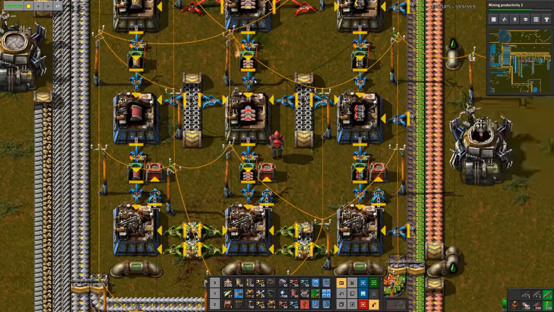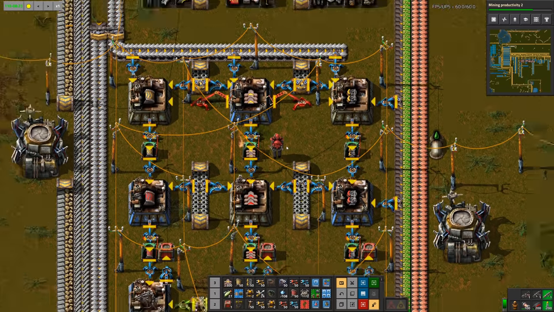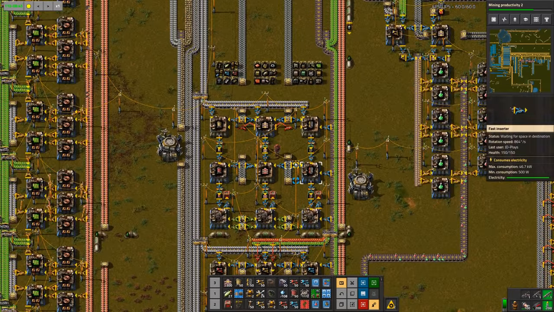So I have swapped all these over to buffer chests. The idea is this is going to have up to 2,000 transport built in there. Anything more than 2,000 will get dumped into storage. But it also means once it's in storage, it can get pulled back to this chest. Okay, that's the important distinction.